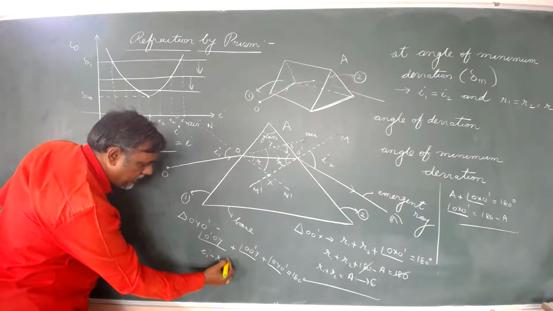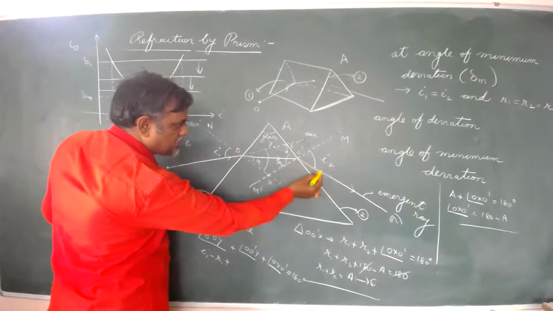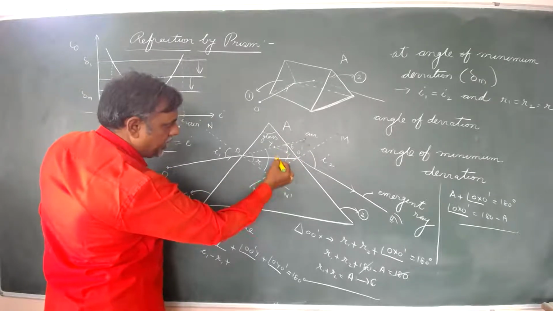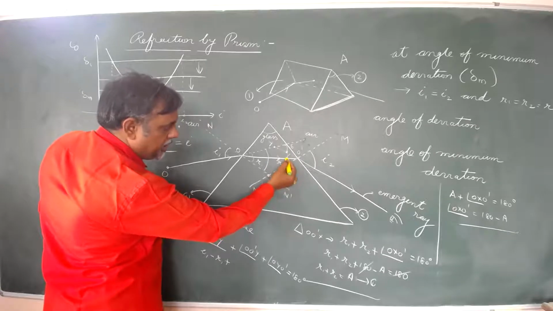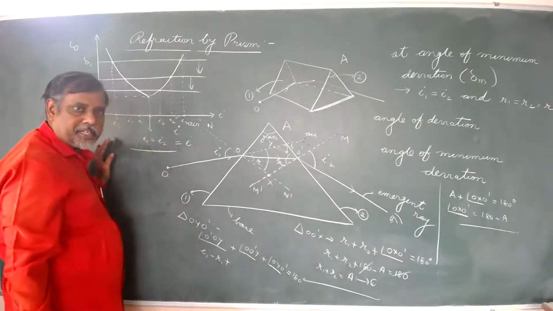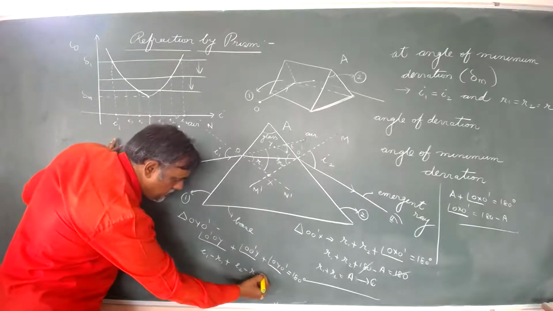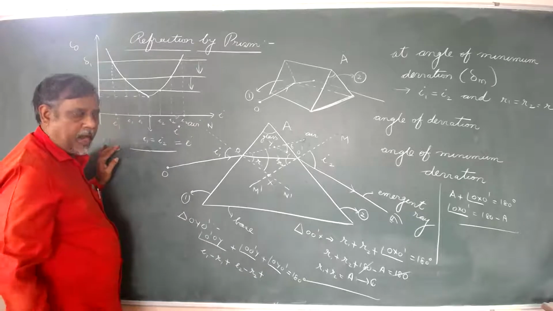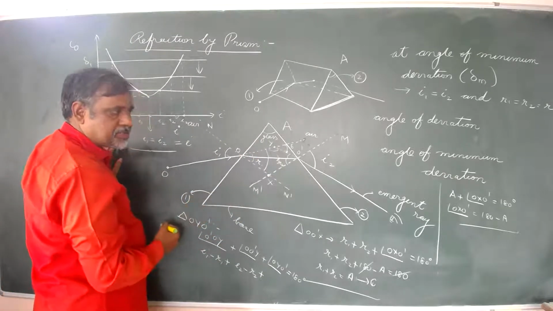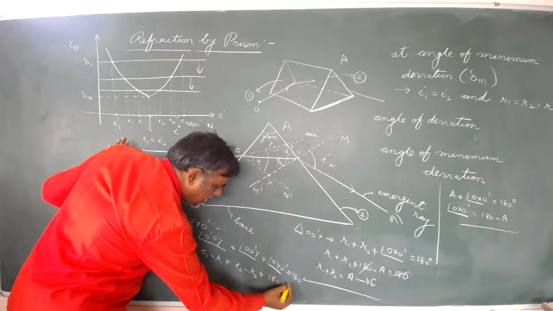I1 minus R1 plus. And the second, look at this. This is one triangle, this is a straight line. This becomes one more straight line. So when this is I2, this complete angle becomes I2. But from here to here, R2. Then what do you say about this angle? I2 minus R2. So this becomes I2 minus R2 plus. And what about this angle over here? 180 minus delta. This becomes 180 minus delta.